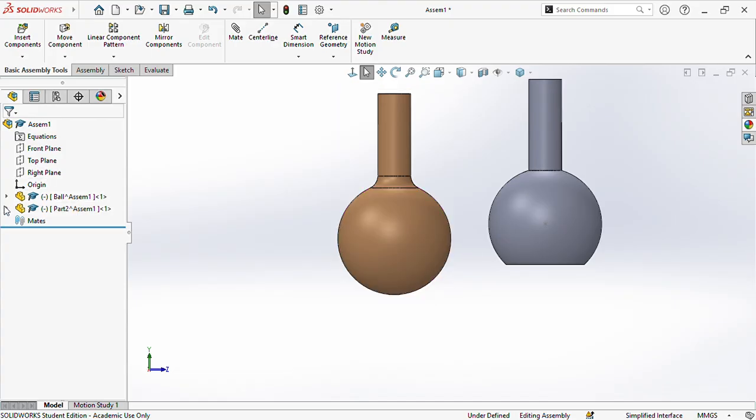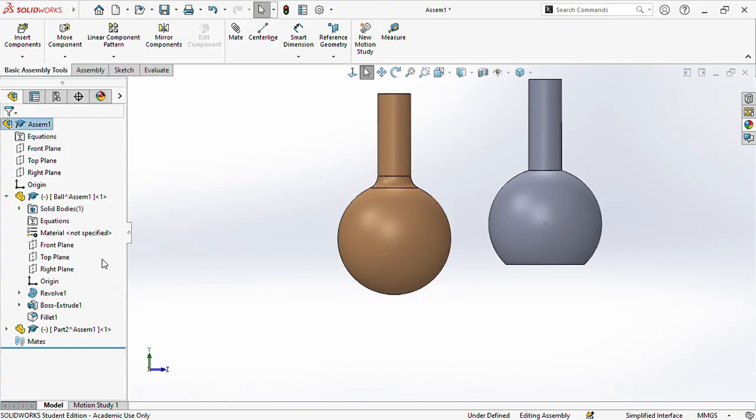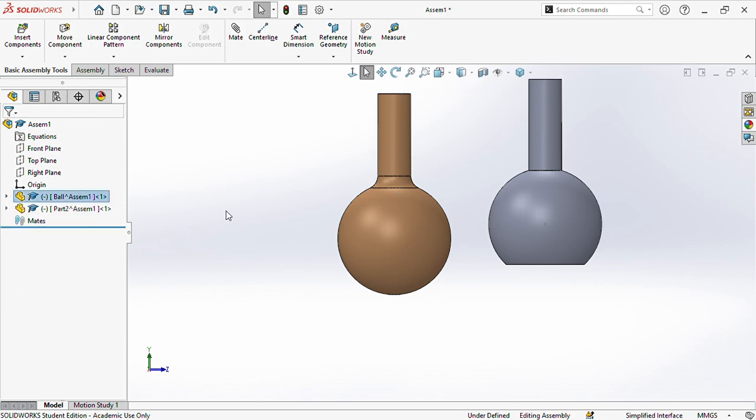Okay, now go to mates from here and press the control key on your keyboard and then press front plane. Okay, we will fix this socket. So what we have to do is give the name for this part: right click on this part and go to rename tree item. We will give here socket. Now it's done. Now we need to fix this socket part. Let's give it appearance.